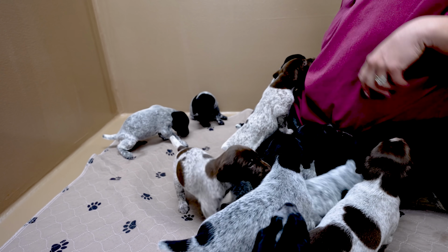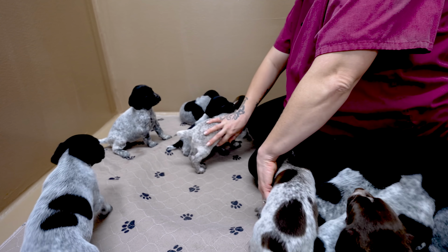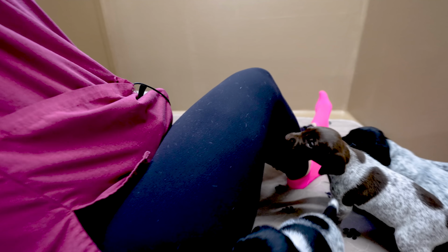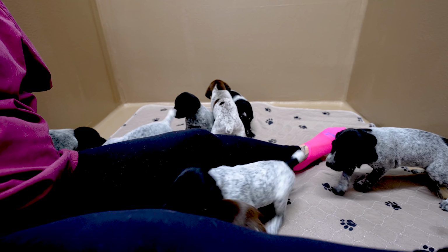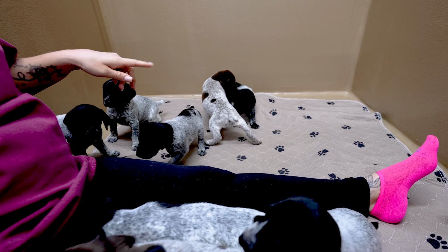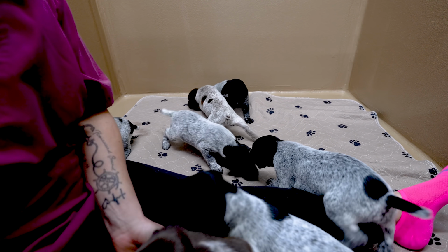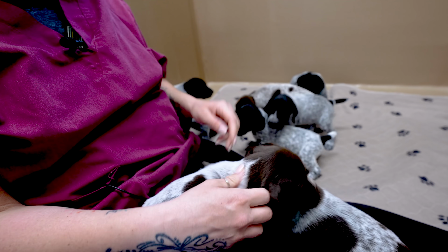I'm going to actually move over to this corner of the whelping box. It looks dry, no pee spots yet. Oh, well, I know, no pee spots yet. You're working on it, though. But I plan on these guys mostly following me over here. Come on, guys. Which means that might encourage Shock to get up and come over to me over here. Okay, I'm going to cuddle some of you guys too because, puppies. Who can resist cuddling puppies?